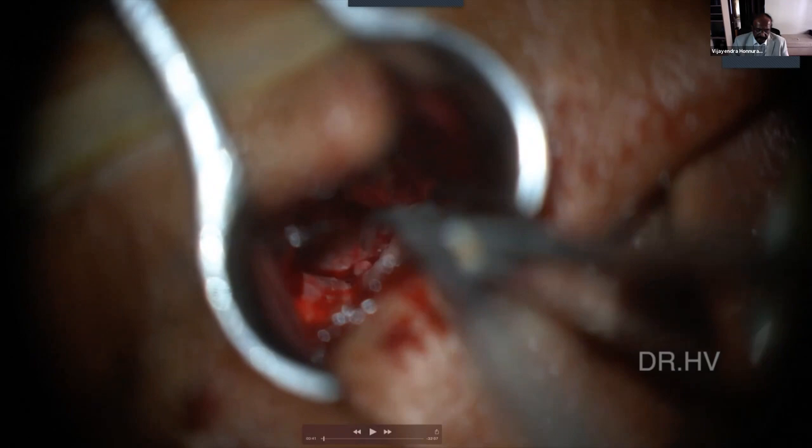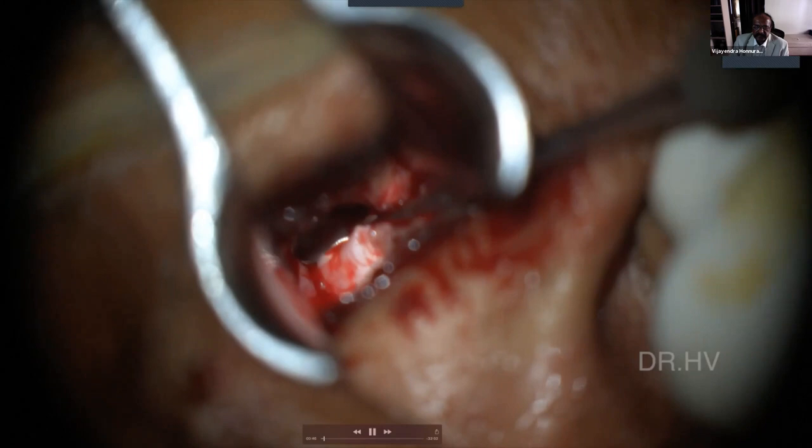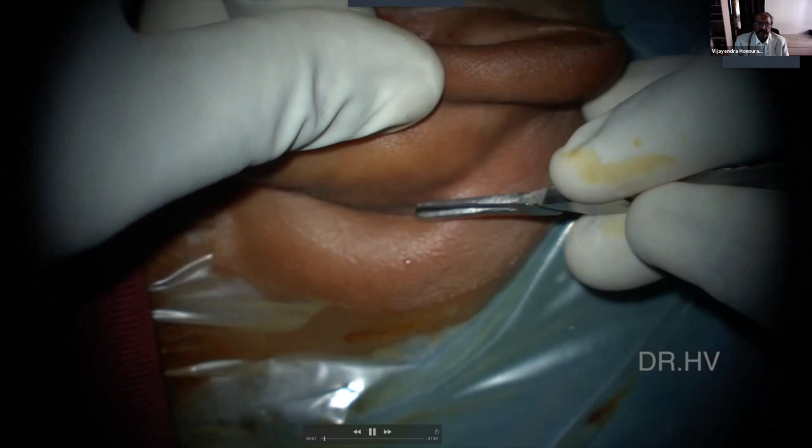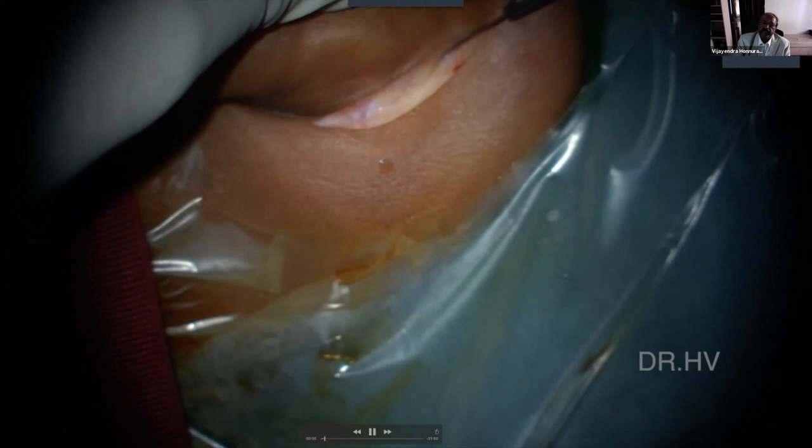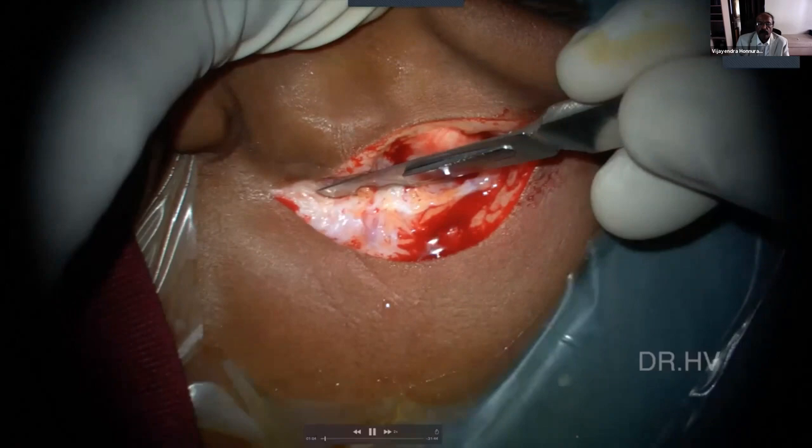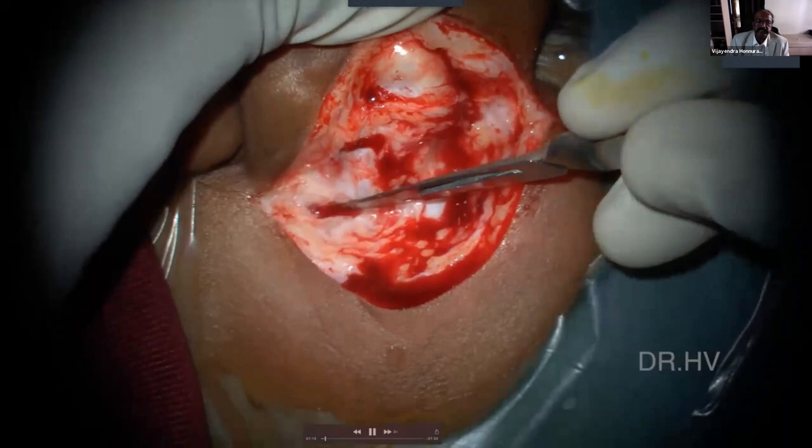So in the beginning, I plan my surgery. As Ravi showed, in a similar way we make the horizontal incision, and then posteriorly we go very close to the sulcus. The idea is that I want to get more posterior soft tissue for obliteration of the cavity. This is a standard technique which I learned from my beloved teacher, Dr. Mahadevia sir, and I've been doing it for many years.